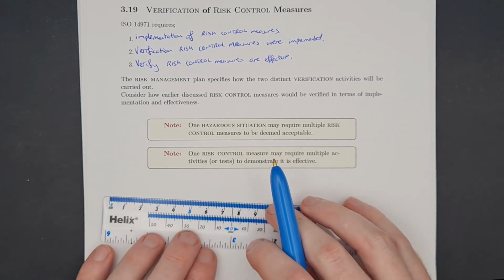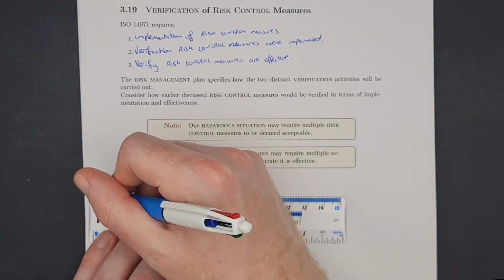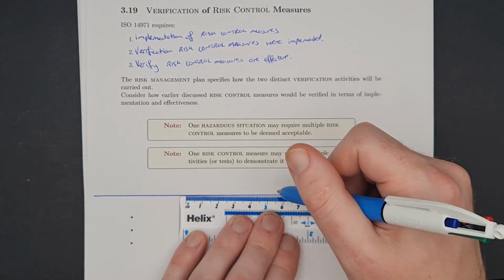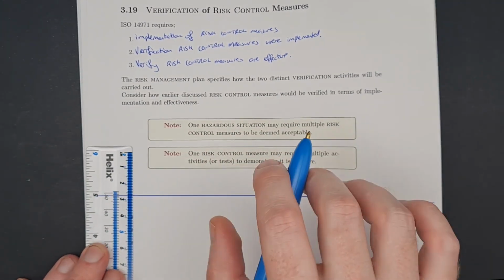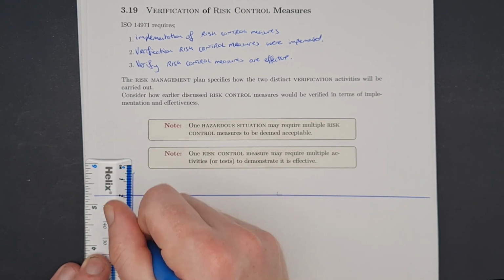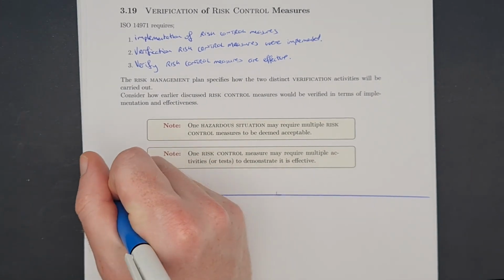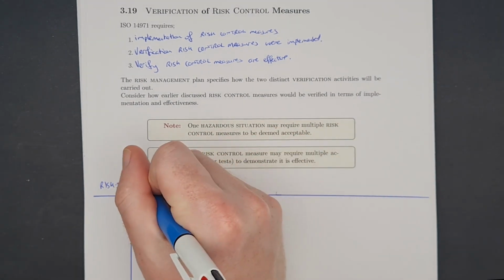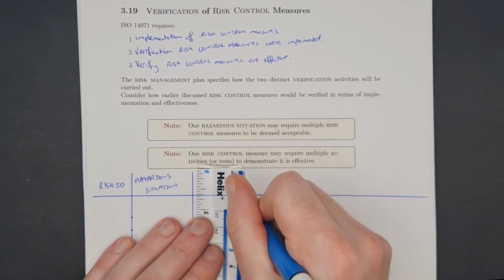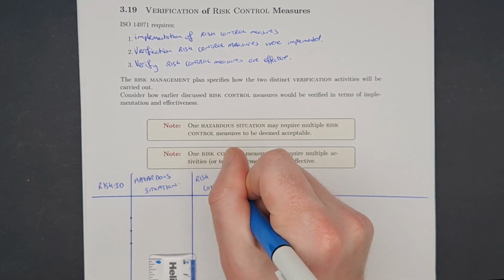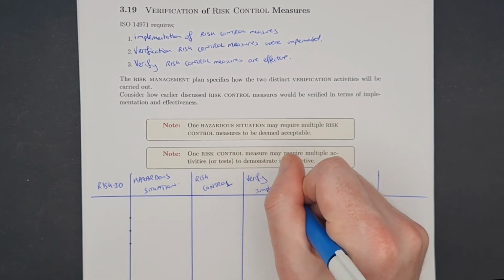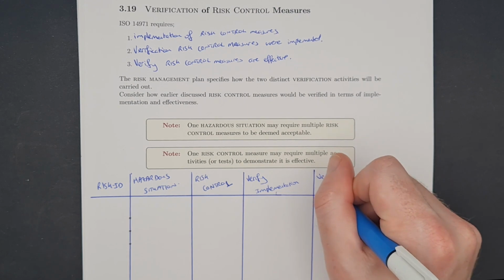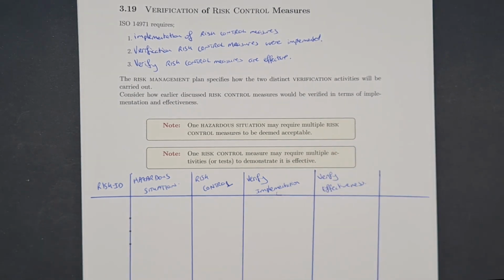So what we'll do down here: normally when you do risk management, the first part of it is of course the risk assessment. The second part is the risk control analysis and verifying that they are implemented and effective. And effectively the second part we draw out now in this table. So in the table we'll have risk ID, hazardous situation, the same ones that we had before. Then we'll say what is a suitable risk control to introduce. We'll ask how do we verify its implementation and how do we verify its effectiveness.